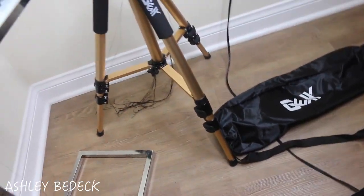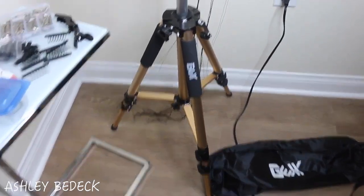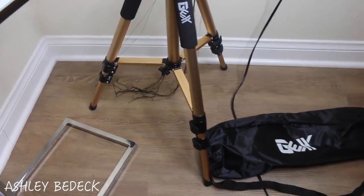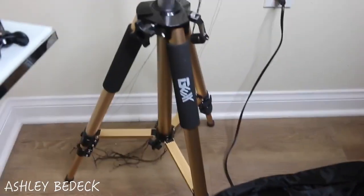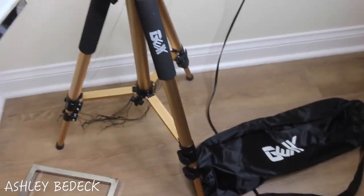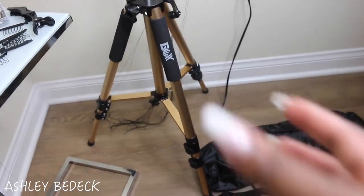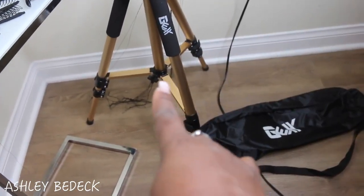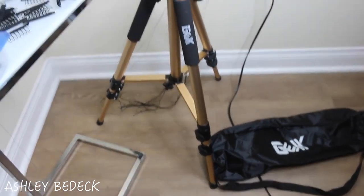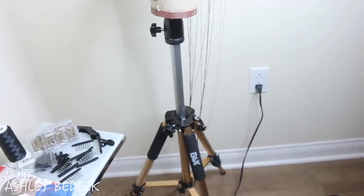What I love most about it is that it actually is sturdy. A lot of the times when you buy tripods they are sturdy for like the first few times that you use it, and then you notice that they get super duper wobbly over time. With this one I find that it is sturdy. Right now I don't have it expanded completely, but when you expand it and make the legs go out super wide it will not move and shake. I also noticed how tall this one gets and how easy it is to adjust.